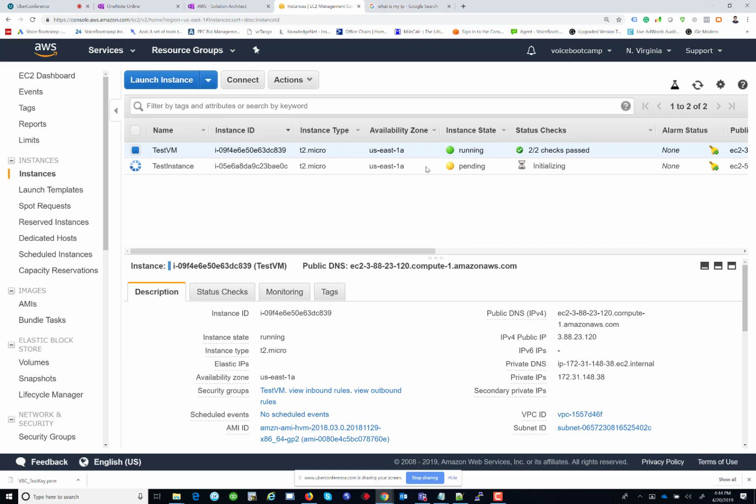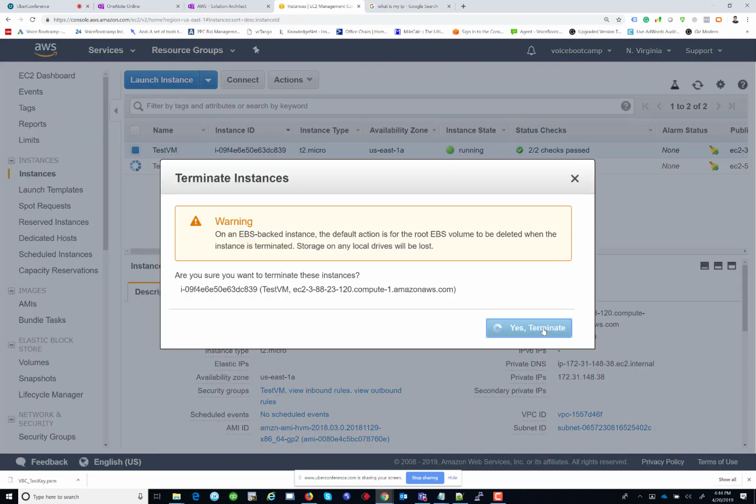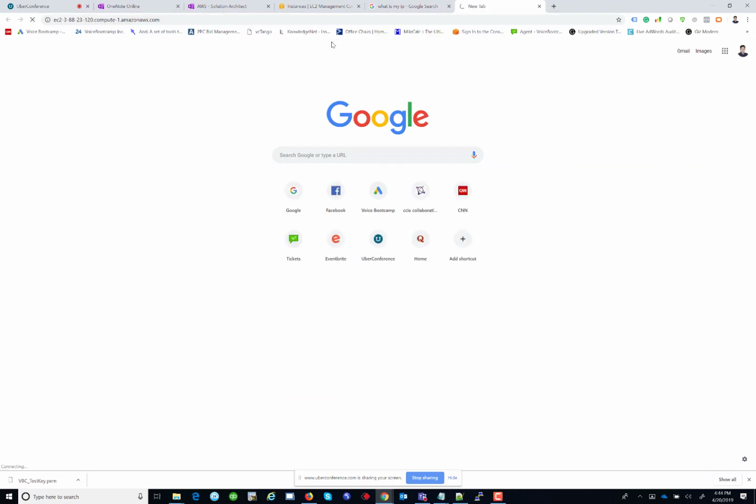As you can see, pending. While this is doing its thing, I'm going to shut down this other one. I don't want to get billed unnecessarily. Terminate. Now you notice how it gives me a public address. It also gave me a temporary domain name. I will copy this, and once it's up, I can simply put it in the web browser and it should take me to that server, which is currently a simple web page.